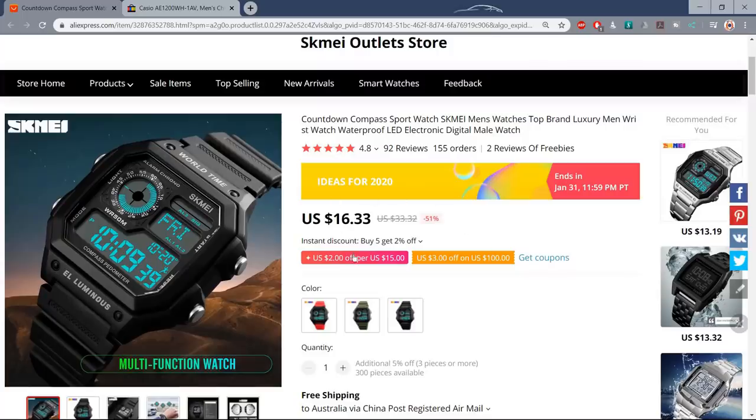I'm crossing a personal line here today. I never really understood the point of Skme — why would anyone spend $16 on a copy when you could buy the Casio for $19? It just didn't make sense. This one however makes an awful lot of sense. I've reviewed a couple of full metal Casios and they're great watches, really a lot of fun, but they don't do an awful lot and they're $400. Do you really want to beat a G-Shock that costs $400? This for $20 I will beat it to within an inch of its life.